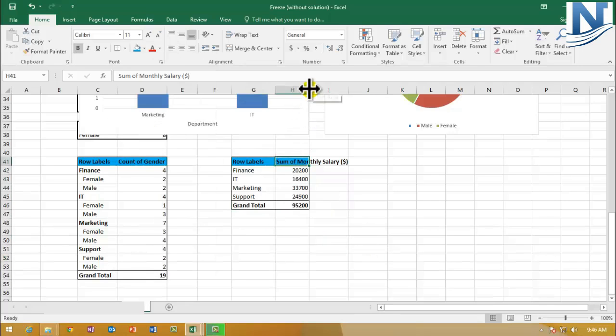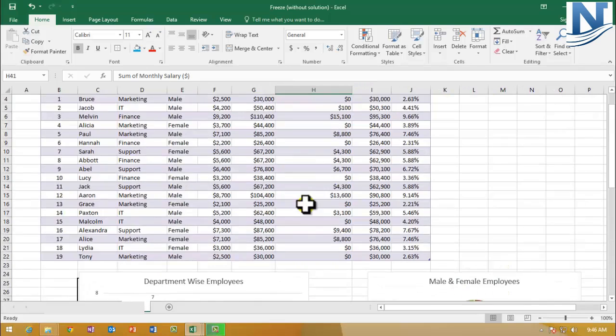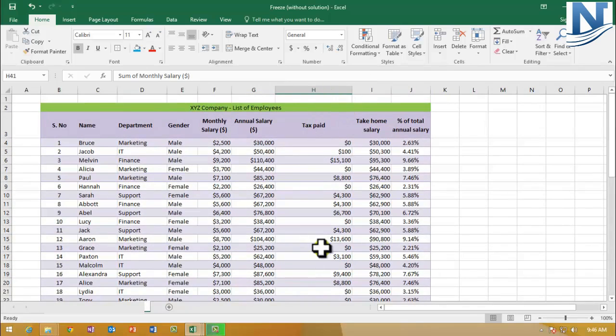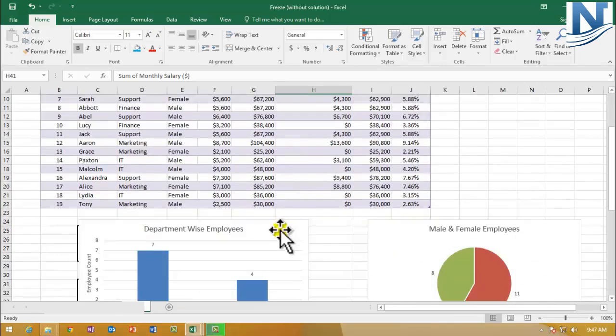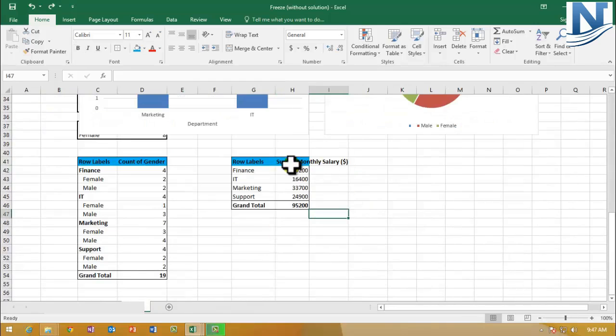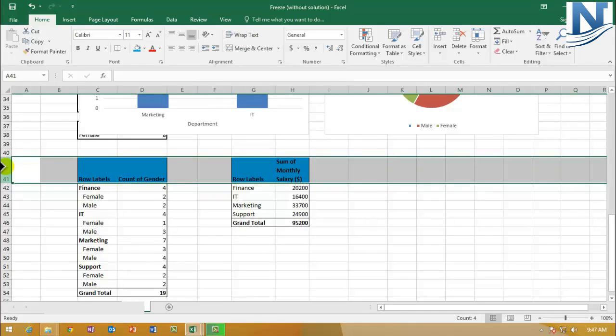Can I just increase the width of this column so that everything fits in this? But if I do so, I'm increasing the width of this column also, tax paid. I do not like how it is looking now. So I'll just press Ctrl Z, and what I'll do is wrap text. I'm clicking my mouse over here and clicking on the wrap text option. Now the entire width of row 41 has increased. Let's bring this in between. Okay, now this is looking good.